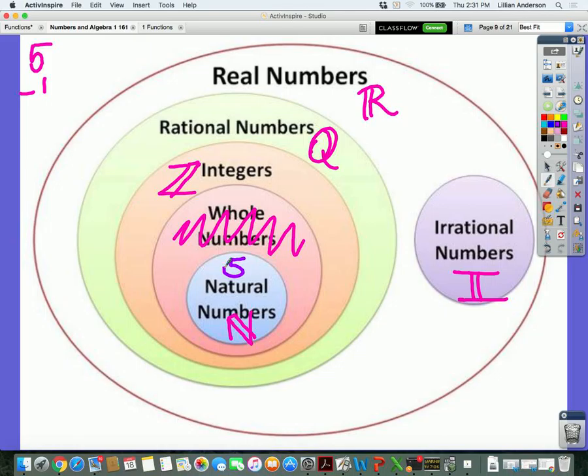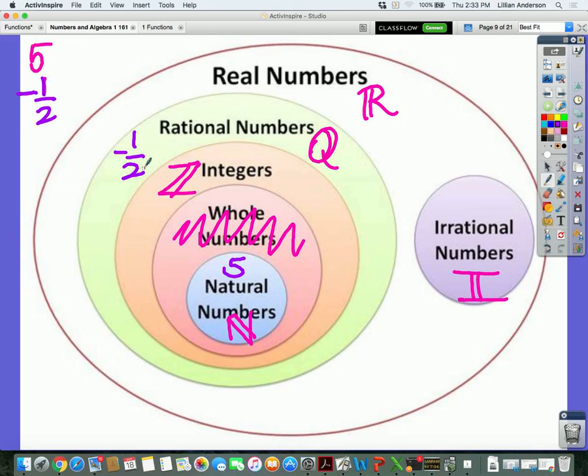So here's the next one. It's -1/2. Tell me what symbol they are. Rational category. -1/2 is a rational number, which means it is also real. Real. Yes. Raise your boards.